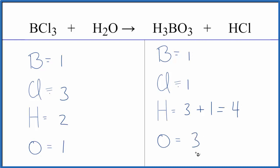And then three oxygen atoms. So when we look at this, why don't we multiply the hydrochloric acid, the HCl, by three? This three applies to everything, so one chlorine times the three, that'll give us three of those. Those are balanced. We do now need to update these hydrogens here, though. So we have the three here, plus now we have one times three, three there, so we have six. We could fix the hydrogens now.